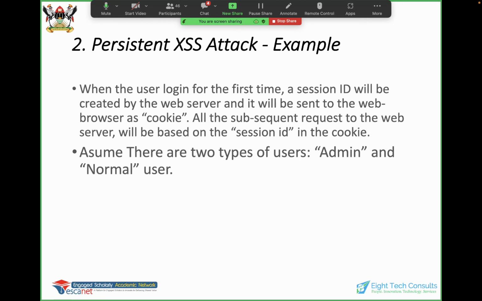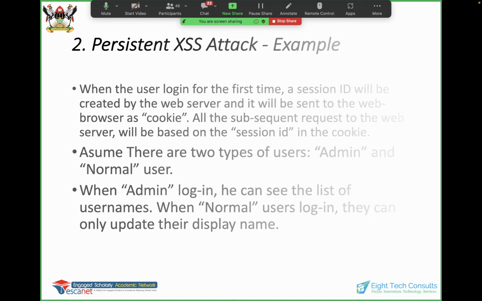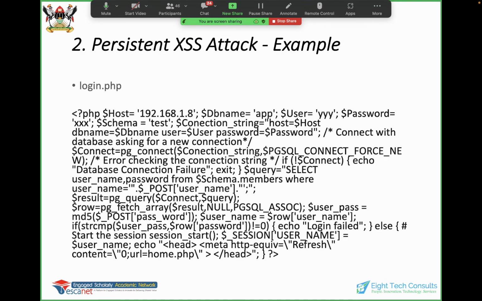So let us assume that there are 2 types of users, a normal user and maybe an administrator. When logged in, the administrator can see the list of usernames, and the normal user cannot update, they can only update their own names.